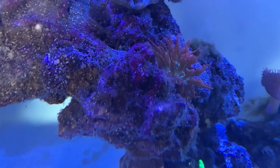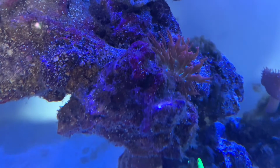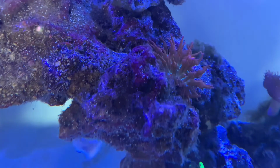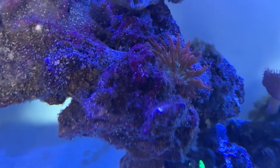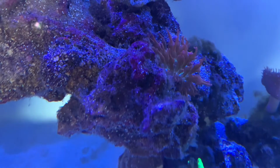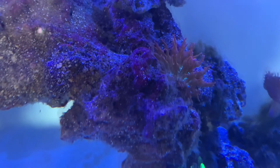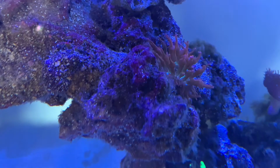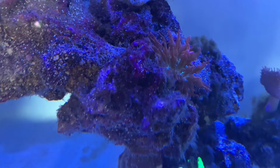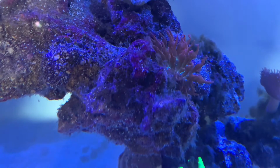Okay, and last but not least, at least on the corals and the vertebrate side, I went into my LFS again, the fish room in Raleigh, and they had one of these anemones in the tank, and I was hoping that the clownfish that I have would host it, but it's not looking like it. I've had anemones before, and I was kind of on the fence on getting one for the Dream Tank just because I know the hassle in keeping one. You know, they walk as they will across the tank. They sting other corals or kill other corals. Some bubble tips, not all, can get aggressive and agitate your fish if they're big enough. And so I just didn't want to go through that issue.